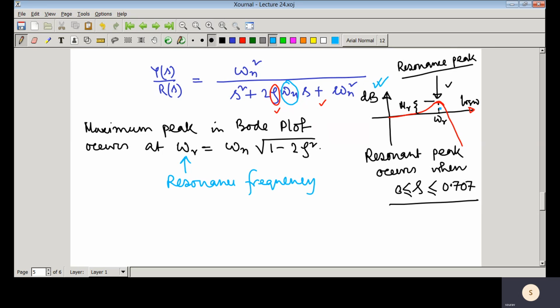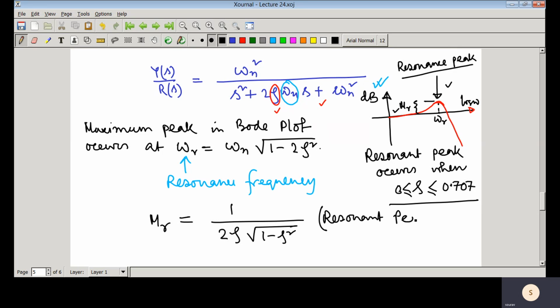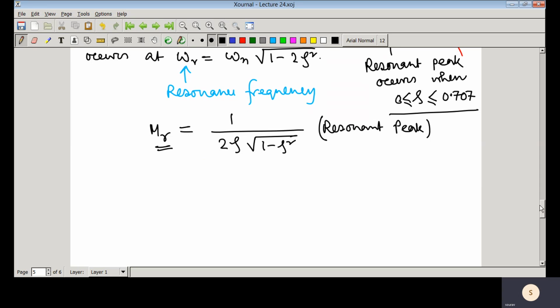So whenever we do the Bode plot, we will get that. Then what would be the maximum peak? This maximum peak is MR, and MR is 1 over twice zeta times square root of 1 minus zeta square. I am not going to show the derivation, it can be done easily. This is the resonant peak, and this value is MR. A large MR, that means whenever the peak is very high, we have seen that it indicates the damping is poor. That means the damping ratio is small. We have already seen it.